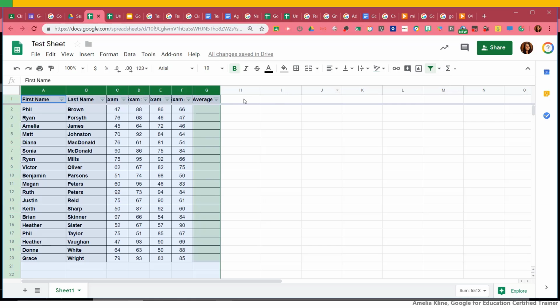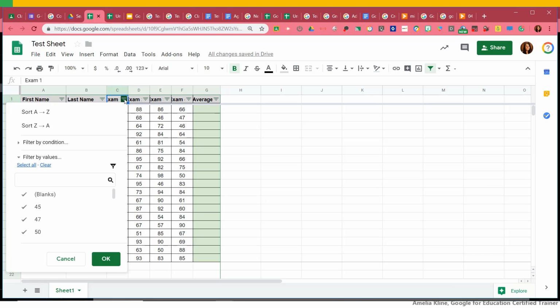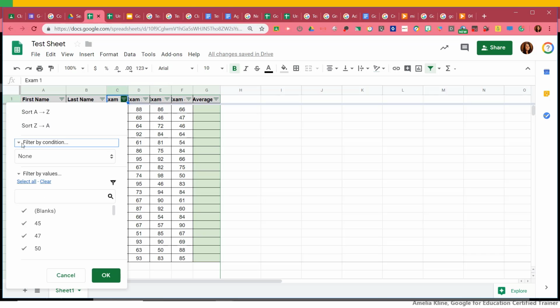You'll now see that there is a small filter icon next to each of our column headers. Here, we can click and filter. So for example, I may want to see all students who failed exam 1. In this box, I can choose Filter by Condition.